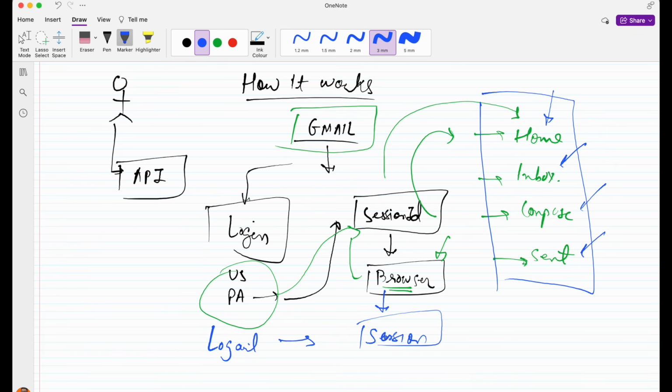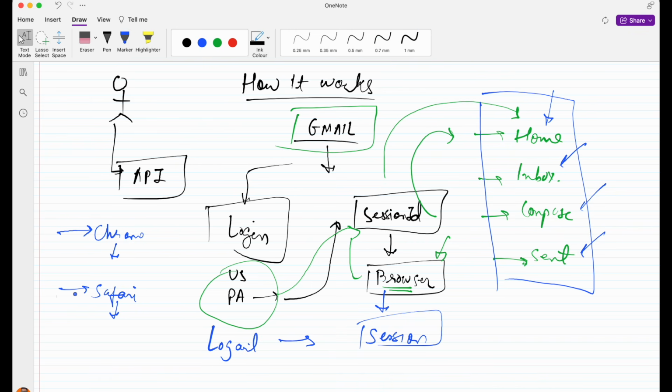Okay, so at the logout, your session is cleared and the session from your application is also cleared. Now you would have also experienced that whenever you open Gmail in Chrome browser, you are asked to log in. But when you open the same in a different browser, suppose you open in Safari, then at that time also you are asked to log in again, because this session is different than this session.